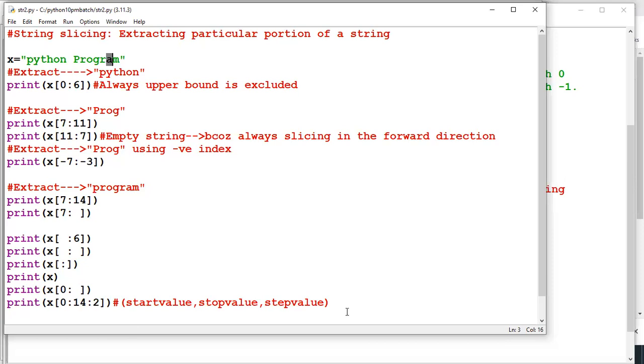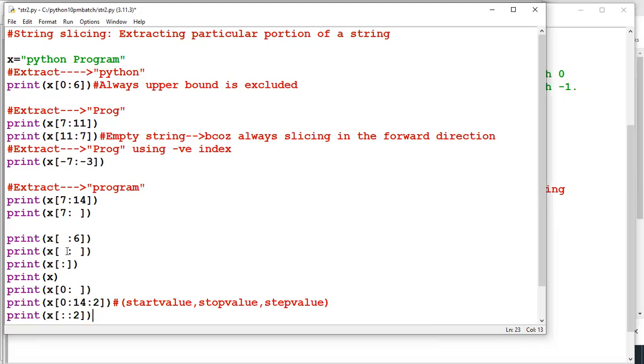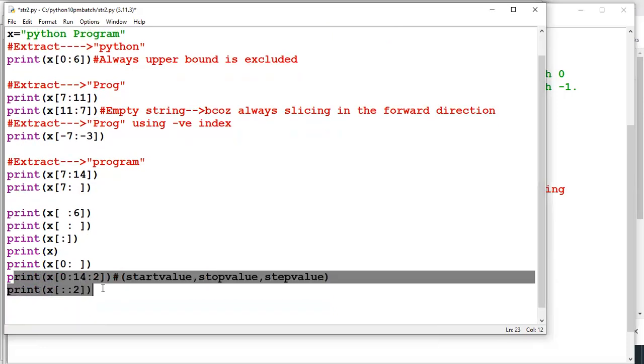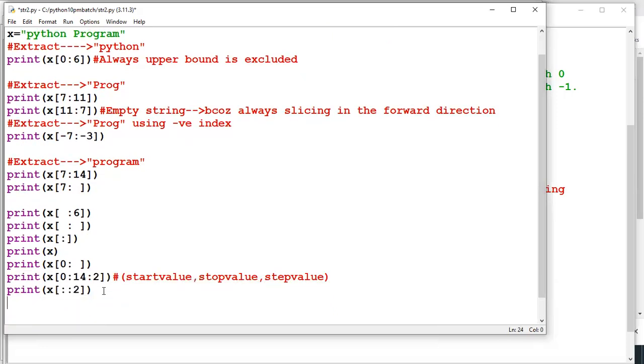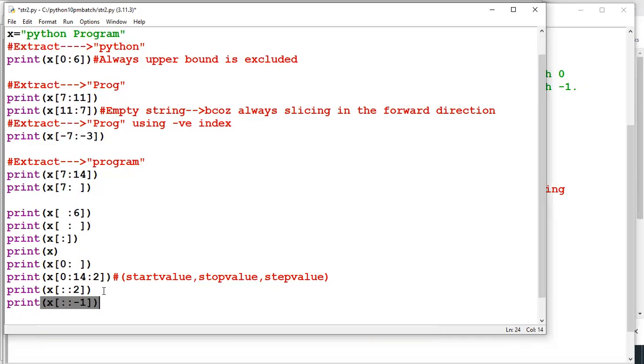Understood, right? So can I do it this way? Print x of colon colon 2. Is it the same or not? This means the entire string with an increment of 2. Both results are the same, right? These two are the same. Print x of colon colon -1. What is this?